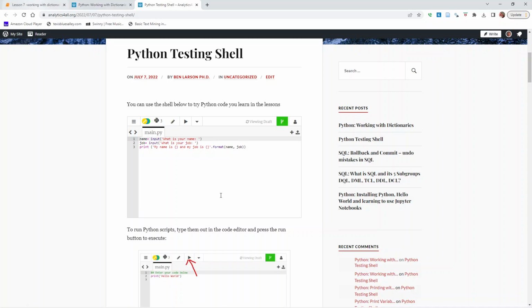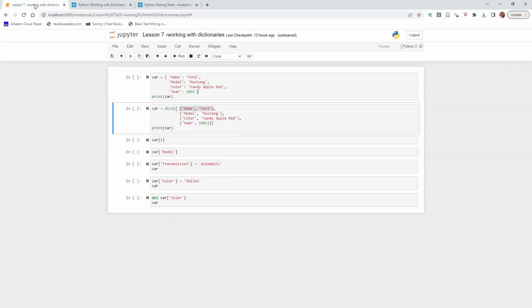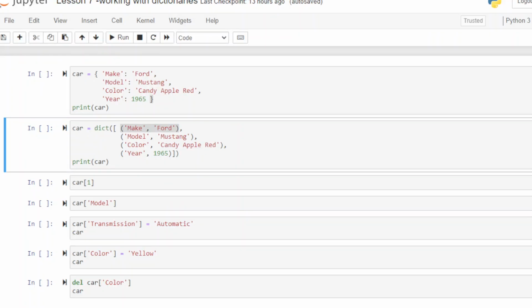So you can use that for now. I don't know how well this is going to work in the future ones when we have to install different modules and stuff. So I still recommend go ahead and installing the Anaconda distribution on your computer. But for now, let's go ahead and go over to our Jupyter notebook. And let's get started here.